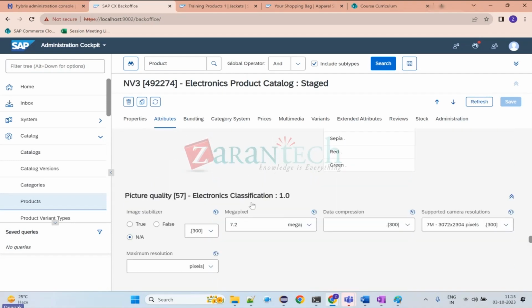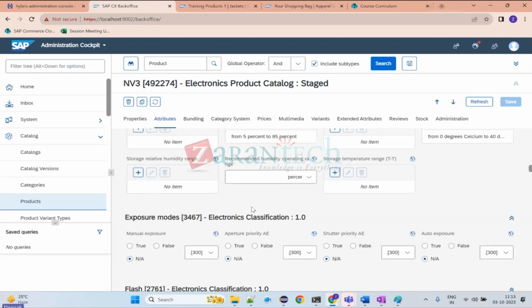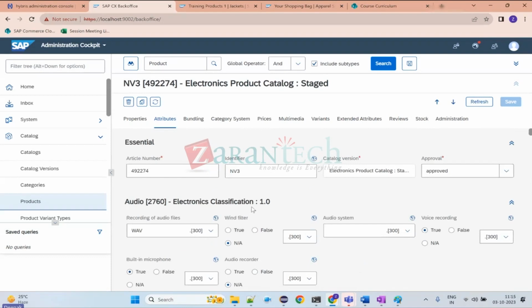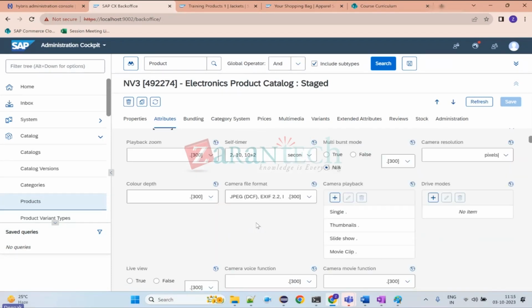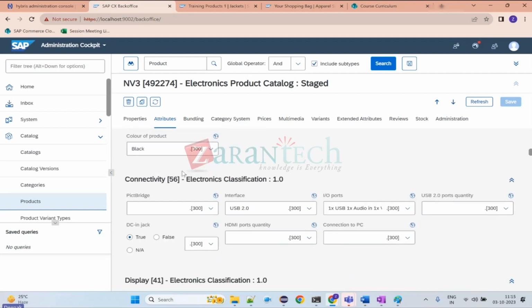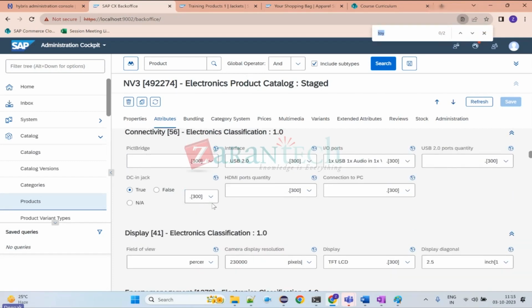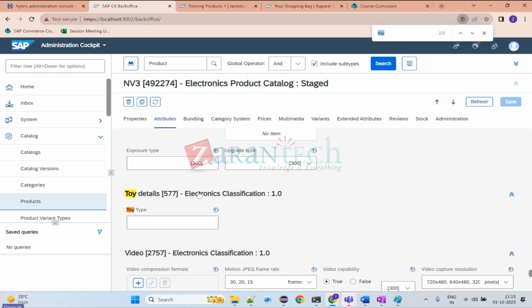So it means all these classifications are populated based on some category. Similarly, you can see there are a lot of classifications populated related to audio and so on. It depends upon which category they have used and which classification system they have used. On the basis of that, they have populated these different values, different attributes. See, I have not shut down the system, rather I just added an extra category, and on the basis of that I have populated extra.